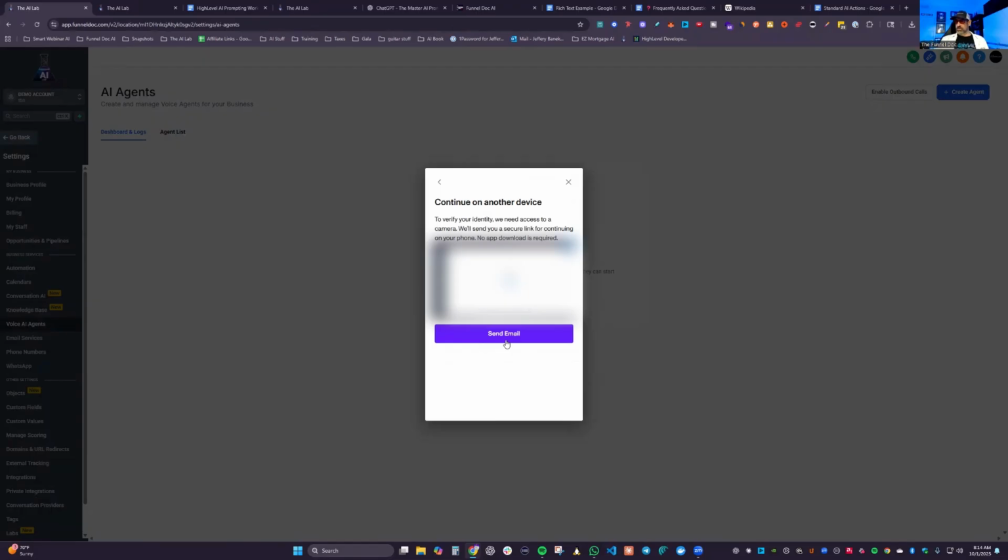So we're going to continue on another device. Then all you do is you get your phone, you get your ID, you do a quick little scan of your ID. Super easy to do. Make sure it's inside the little box, and when it's ready, it will appear for you. Put your face in the frame. Take the picture. Good to go. I'm going to use that photo. It's processing it now, super quick, super easy.